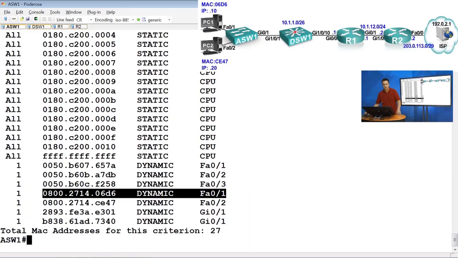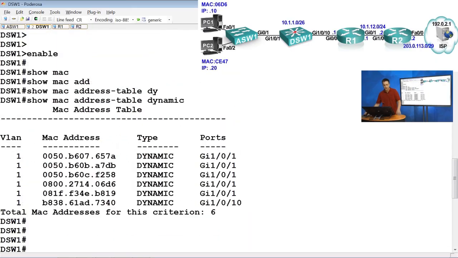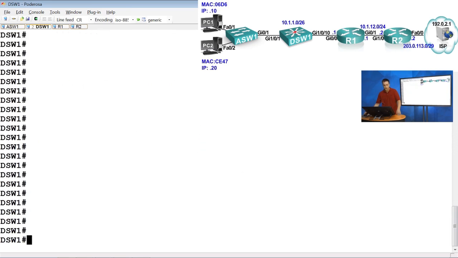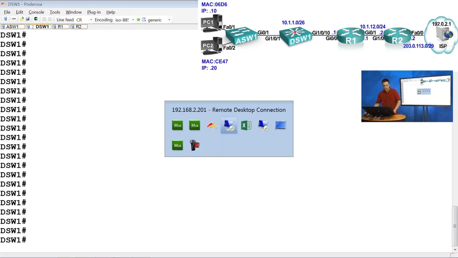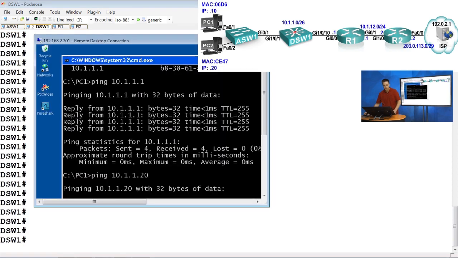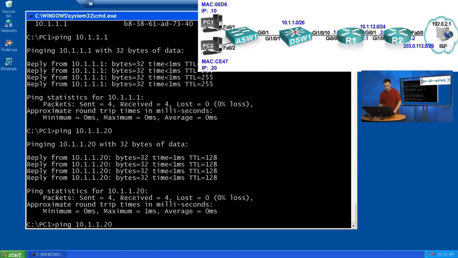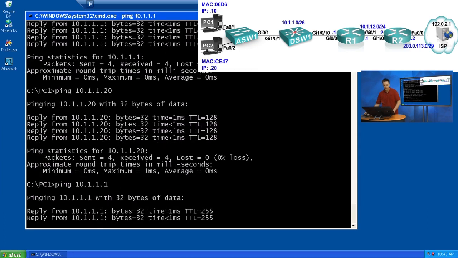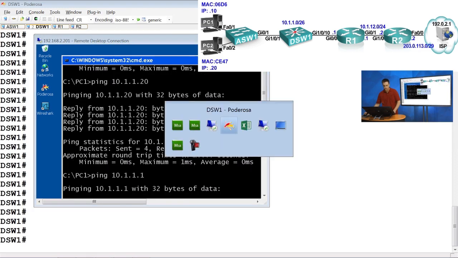So let's go up to DSW1 and look at the MAC address table on DSW1. Let's refresh that. Let's go to our client and ping from PC1 up to the default gateway. And we'll also do the same thing from PC2 in this scenario.